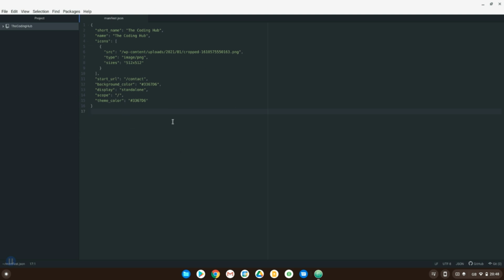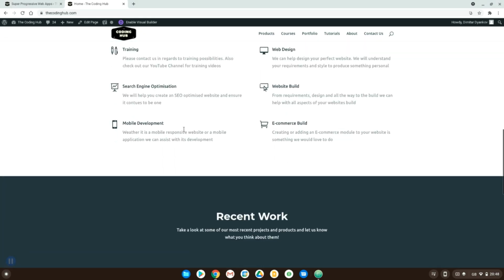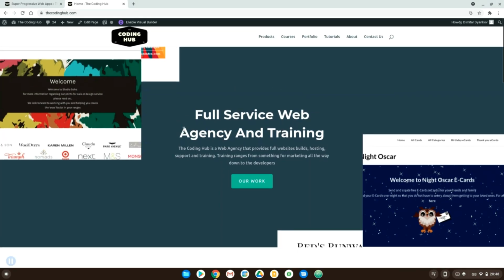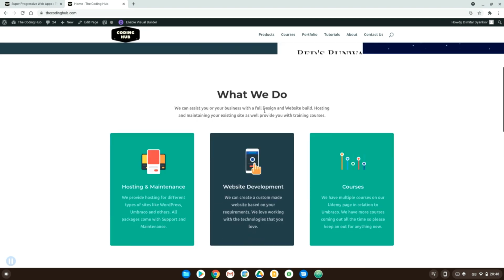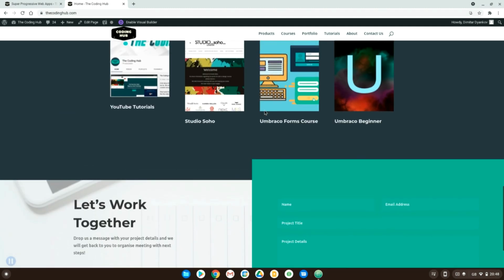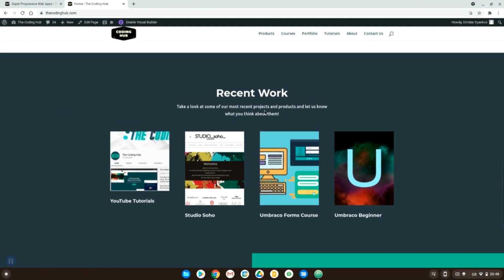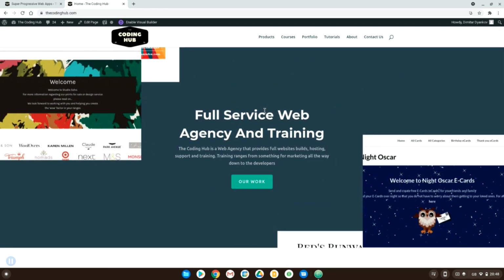You can have a lot of different settings in here, and you should go check those out if you need something specific. But what you then do is you actually put this file at the root of where your website sits. So in the case of the Coding Hub, the Coding Hub isn't an application, it's just a website where you can read tutorials and sign up to our newsletters and read some of our products that we've got and stuff like that. So it's just a generic website for browsing, really, and it's nothing special.